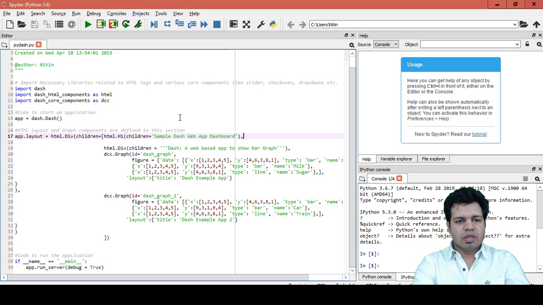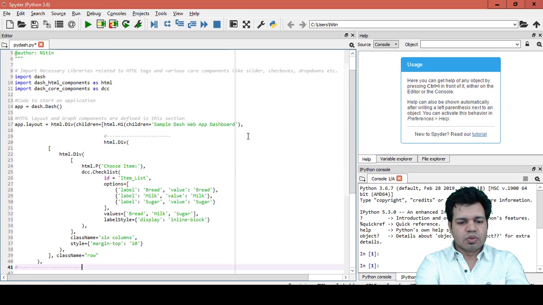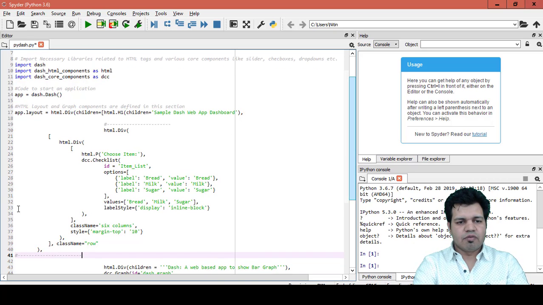Now what I'm going to do is, below this h1 tag, I will add the checkbox related code. I just copy pasted it from one of my Python files. So this is the code for it.